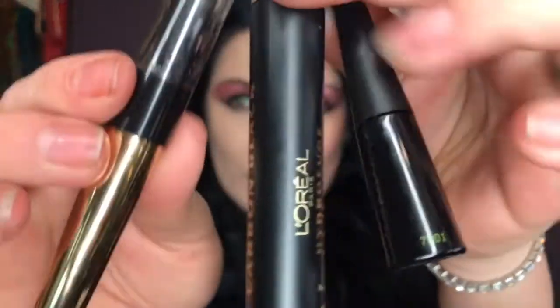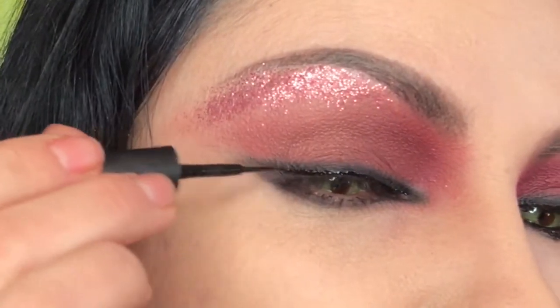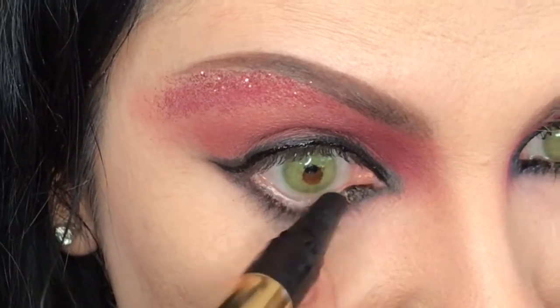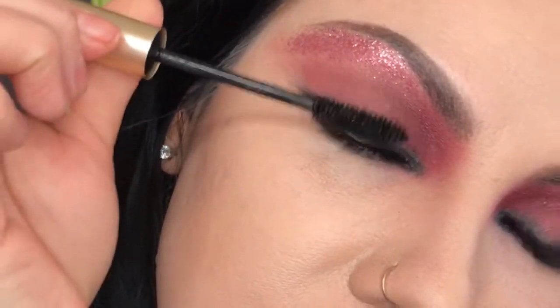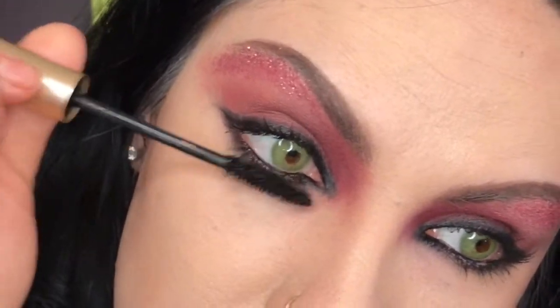Okay, we're going to take the liquid eyeliner, the mascara, and the Kajal. And with the liquid eyeliner, we're just going to create a very intense, fine line closer to the lashes, and fill the waterline with the Kajal. And applying mascara on top and bottom lashes.